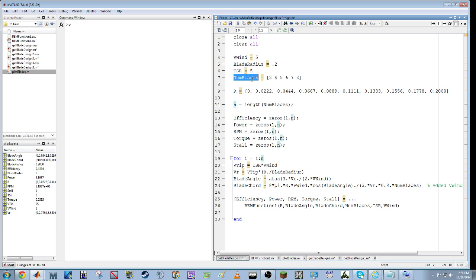And it's going to be looping through this numBlades variable, right? So we're going to need to find all the instances of numBlades. You can do that by double-clicking on it. That'll highlight all the instances of numBlades in your whole script. If we look inside the for loop, there's 2 instances of numBlades, and we're going to need to put the counter next to those, so that when I equals 1, it will be using the first element of numBlades, which is a 3. And when I equals 2, it'll use the second element of numBlades, which is a 4. And so on. I'll be saying that a lot.